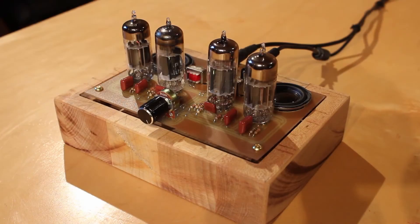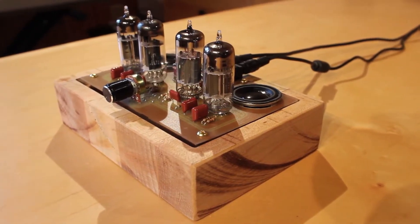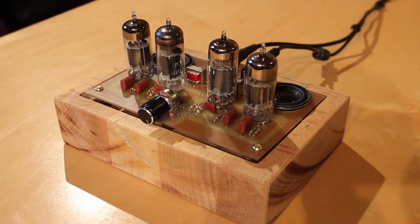Here is the finished product, and right off the bat I am in love with the way this thing looks — the aesthetic just came out perfect. Machining the pocket out of a single block of wood looks amazing; there are no seams on it. Granted, the wood is a little beat up — there are scars on the top and a big gouge on the front — but I think that kind of adds to the character of it. I could have sanded it completely smooth, but partially I was impatient, and I also think the marks add a little panache. I think it's absolutely gorgeous and I couldn't be happier with the appearance. But this is an audio amplifier with speakers, so how does it sound?